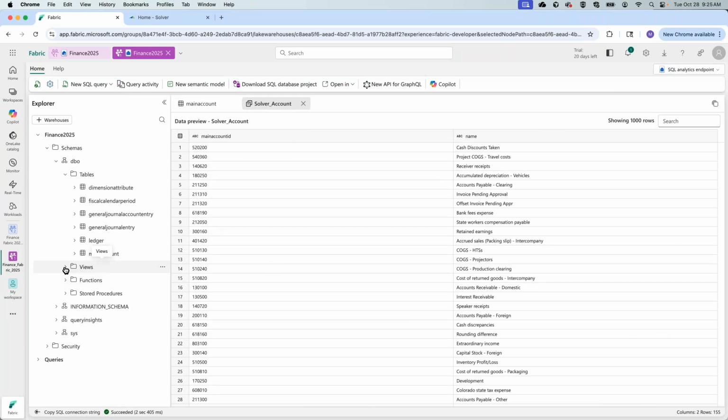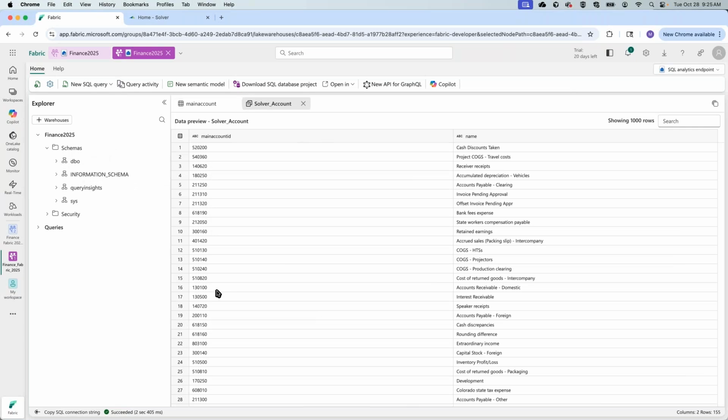Now, a really cool thing using this environment is if I have data coming from other systems and I want to mash that data together, I certainly can do it in this environment. I can create those views, and then I can go to Solver and ingest the data that I prepared here inside Fabric. So this is just a quick glimpse of what it looks like. I'm not going to get into all the details or the technical components of this, but what I want to do now is I want to connect to this environment from within Solver.